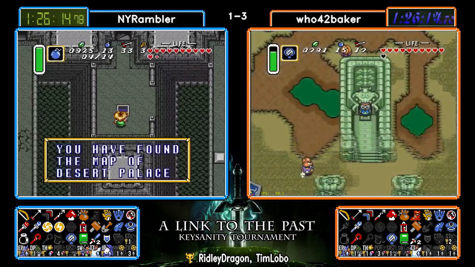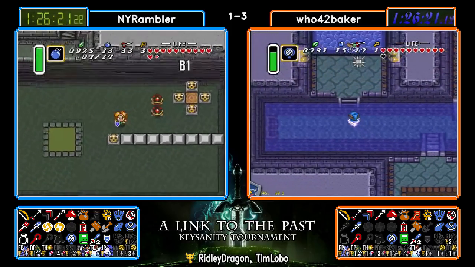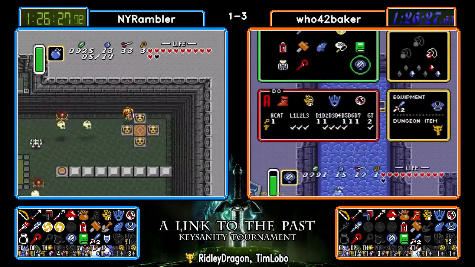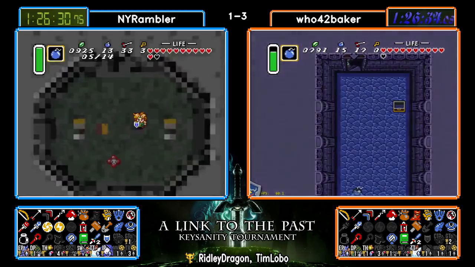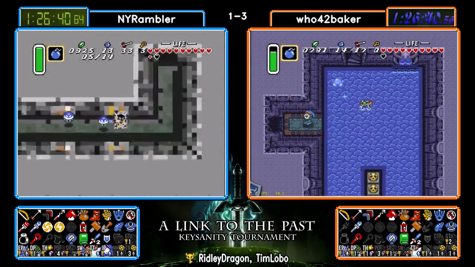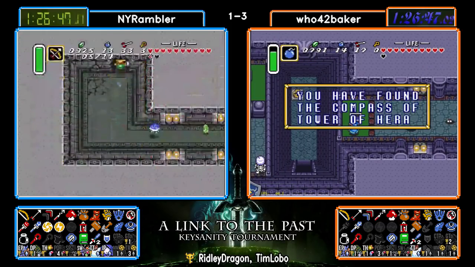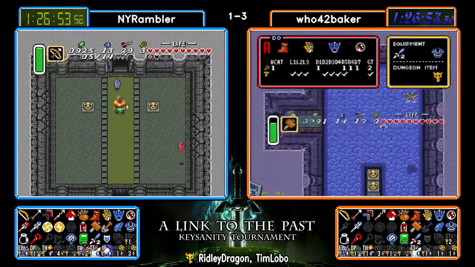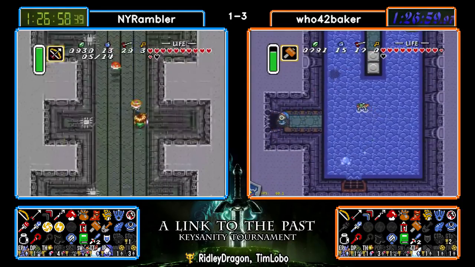Yeah, and unless this happens to have multiple big keys, and Rambler just doesn't check for a while. I think this lead's gonna start becoming insurmountable. Well, nope, that's another way to get a bottle, though. Hey, that works. Well, that makes things a little more interesting. Yeah, it really does now.